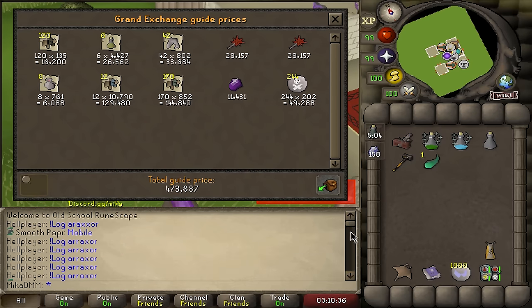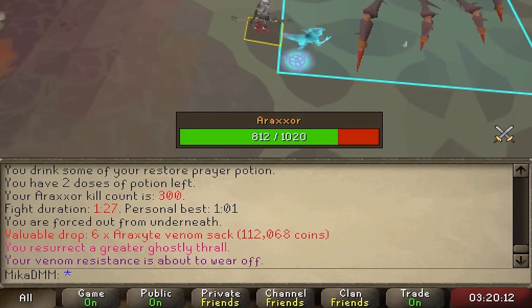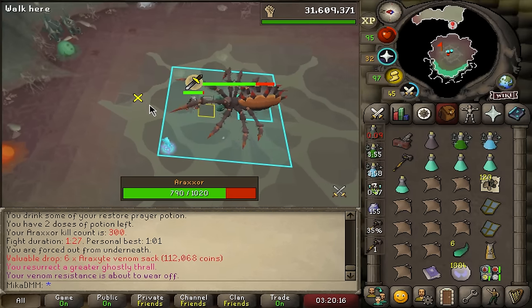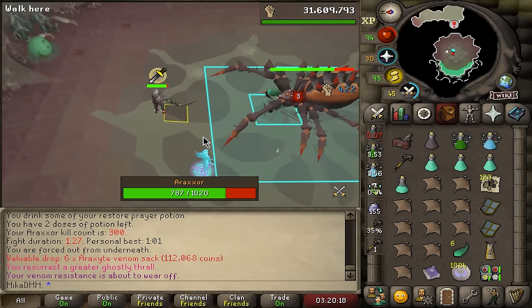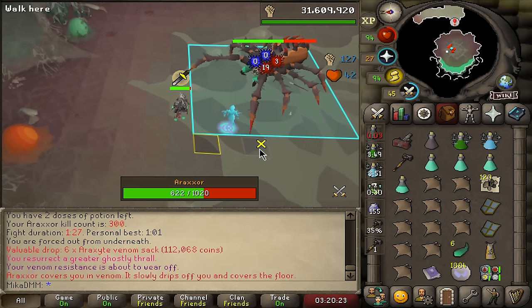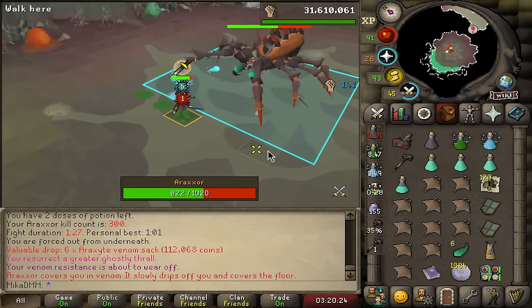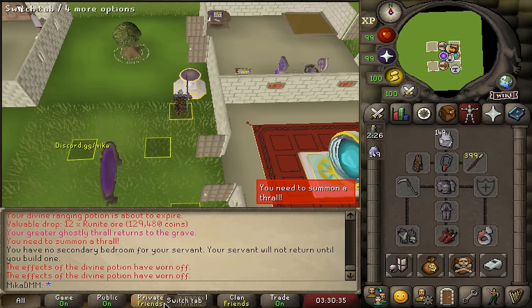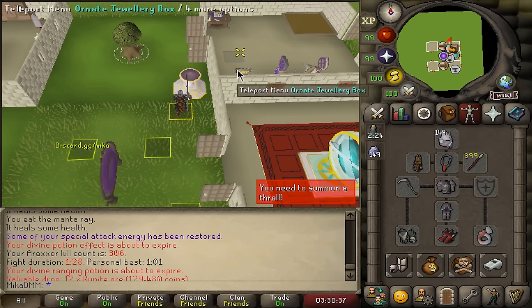473k and we're almost at 300 kills. We're now at 300 Araxxor KC. Honestly, I enjoy this boss a lot, so I can see myself either staying here until I fully greenlog it or at least until I get the pet. I can see myself actually pet hunting this. Another 520k with a few Araxxor Venom Sacks and we're now over 300 KC as well.